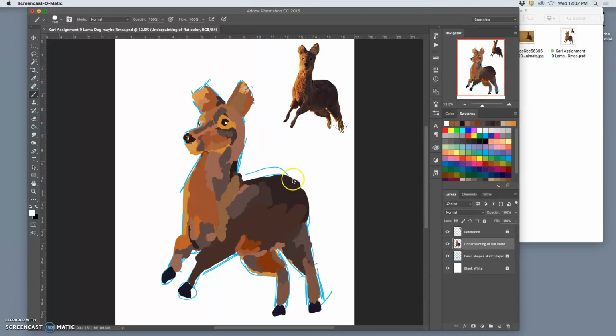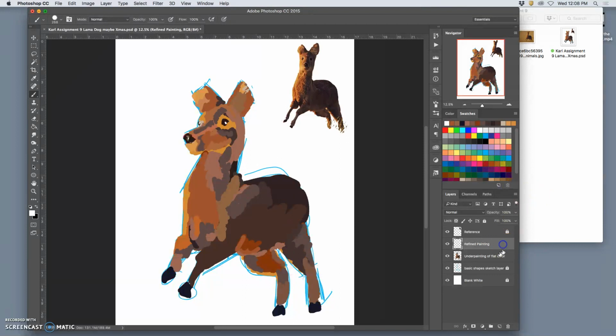And we want to be able to get around our image pretty quickly and see it from a distance even when we're zoomed in. So far with my flat color painting, I've stayed at this view, seeing the whole thing on the screen. But as I do more refined painting with the next layer, I'm going to need to zoom in a lot. So let's go over our shortcuts. I'm going to call a brand new layer on top of my flat color the refined paint layer.